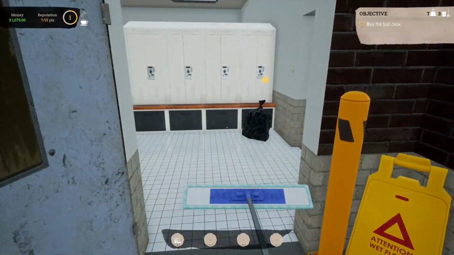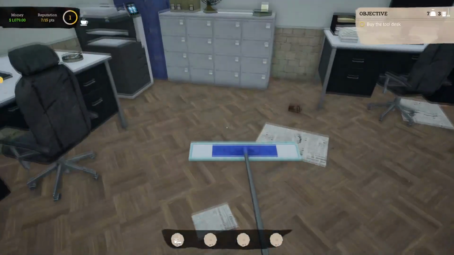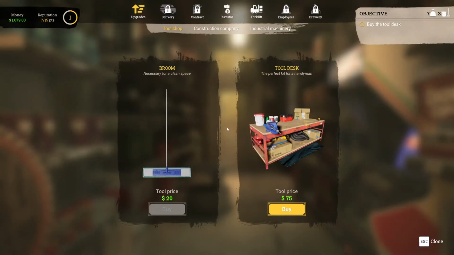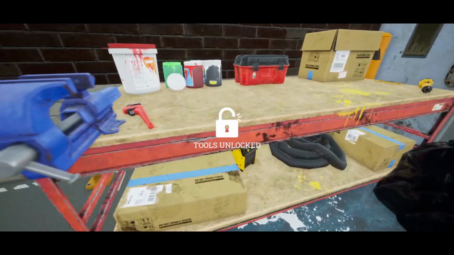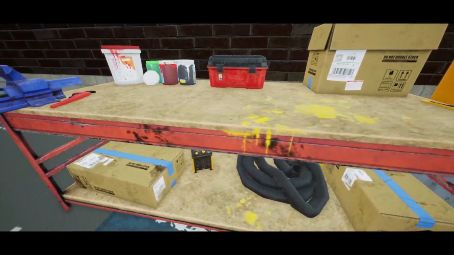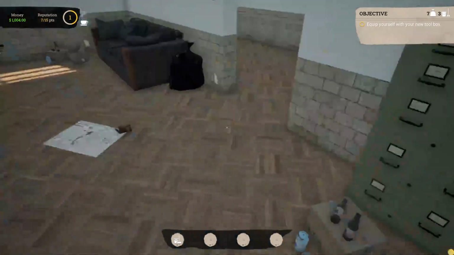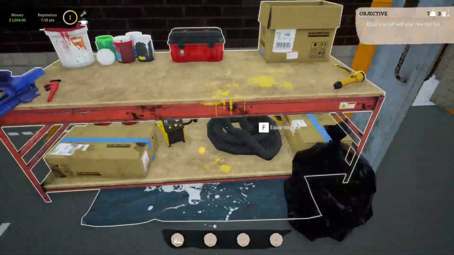Buy the tool desk? What the hell is a tool desk? Do I put this down there? Oh, tool desk. The perfect kit for a handyman. $75. Sure, dude. I was gonna say, shouldn't we take out the trash more and clean up a bit before we get into the nitty gritty here? What am I doing again? This is a beer factory? I've kind of got lost in the sauce, I'll be real with you.